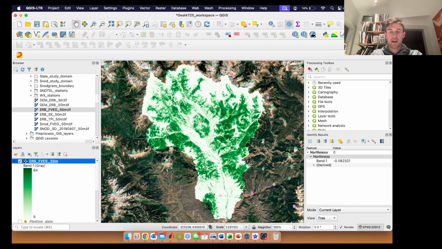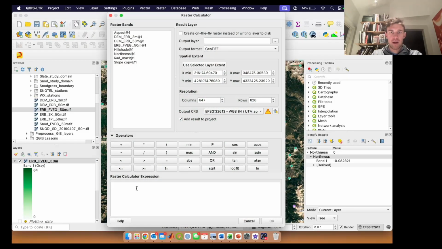The next thing I want to do is create a mask of essentially where trees exist and where they don't. So this is going to be done in raster calculator again. And I have my raster calculator expression here, and I'm going to do if my fractional vegetation data set is greater than 20, 20 is percentage, then I want to give it a 1 for forest, and if not, I want to give it a 0 for no forest.